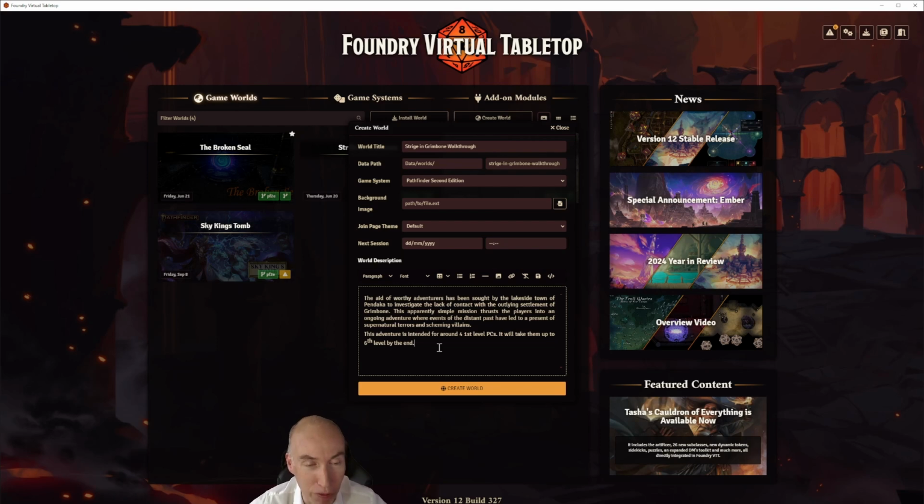The history of Strife in Grimbone is long and full of strife. Actually, I first had the idea for a RuneQuest adventure. I don't know if any of you remember RuneQuest, but I think it's still going, and it's characterized by quite a complicated combat system with area-based damage on different parts of your body, and the other feature of it was the bizarre monsters that they had called Brew, where there were creatures who had the heads of goats or other animals. And it was the Brew that then inspired future versions of the Strife in Grimbone to use beast folk.